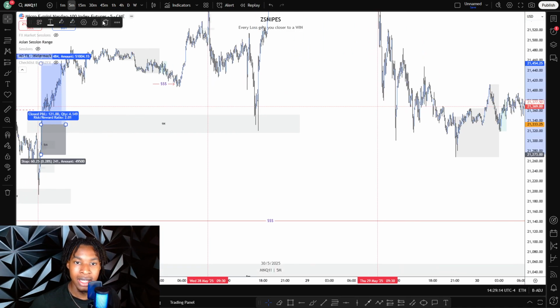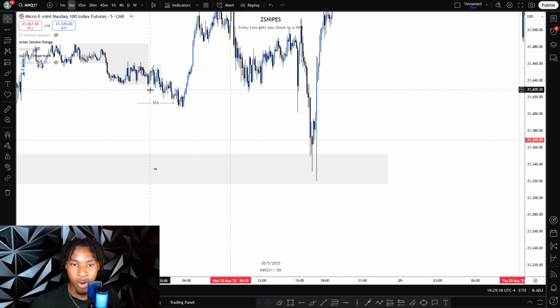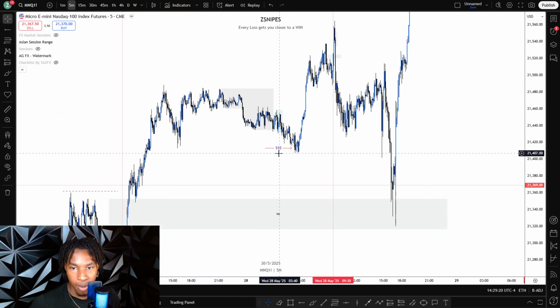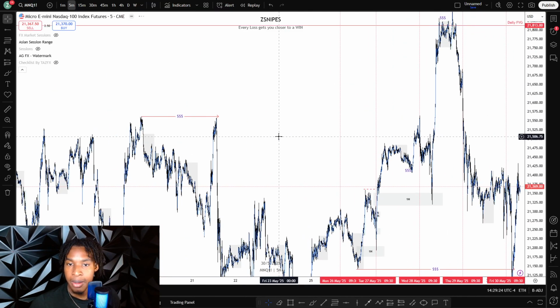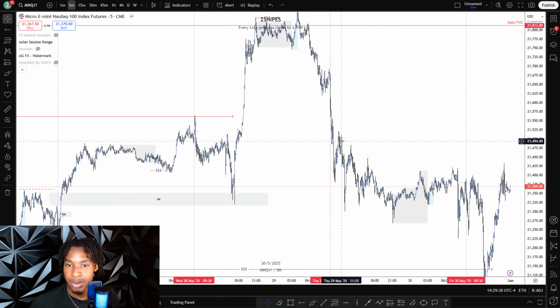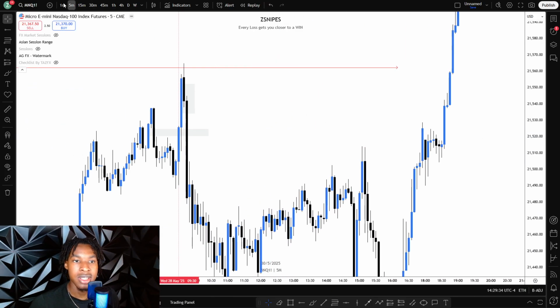All right, and look what happens the next day here. This was before market open. Market sweeps, we go higher. Now I'm going to draw this to your attention. We're going to put this here, and this is why liquidity is important. Boom. Look what's happening, guys. The same thing here.